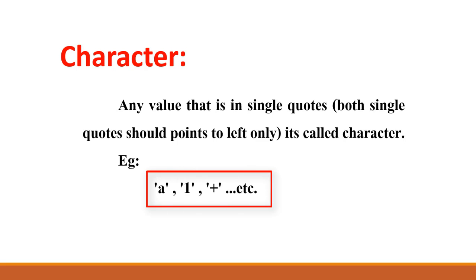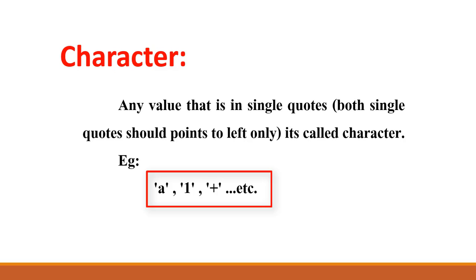Now the next data type is character. Already we discussed in the introduction of C language what a character is. Characters belong to alphanumeric constants. A character is nothing but anything that is in single quotes. Already we discussed examples like a, plus, minus, numbers or anything. Normally every key has its separate meaning, but if you place anything inside single quotes, it becomes a character. See examples: a, 1, plus, etc.